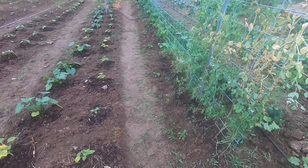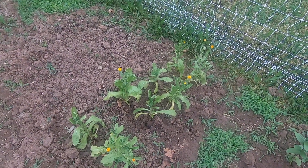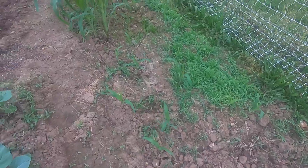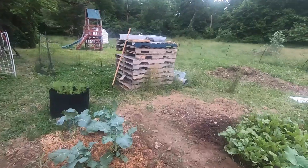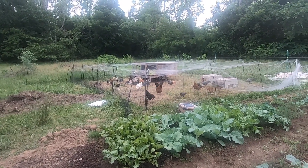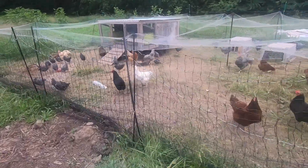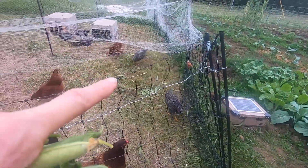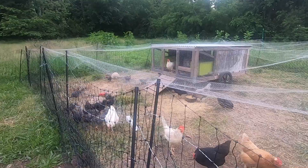Over here we start our tomatoes. These are all Grandpa's brown tomatoes - seeds that he had saved from Germany. I talked about it in a previous video. These weren't doing very well inside actually, and they've really come up since we got them outdoors, so I'm happy about that. And then I put basil and marigold alternating in between them. So we have a whole bunch of brown tomato plants.